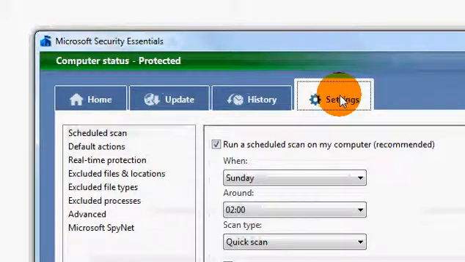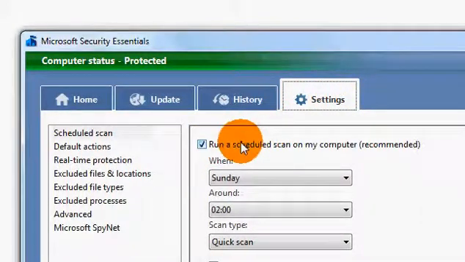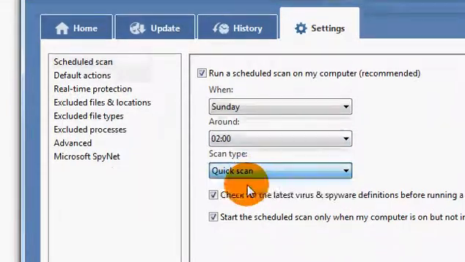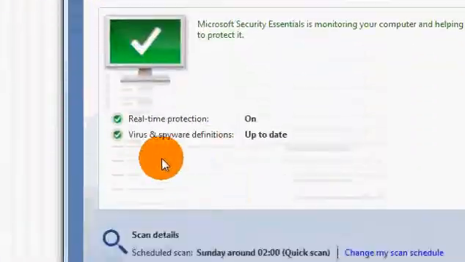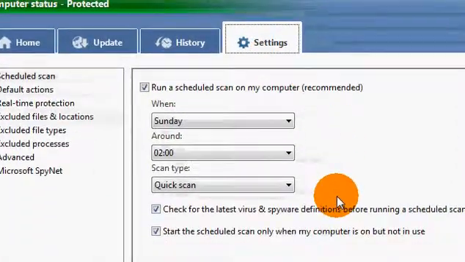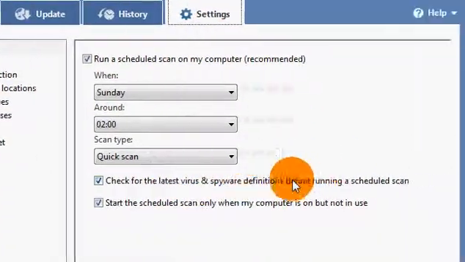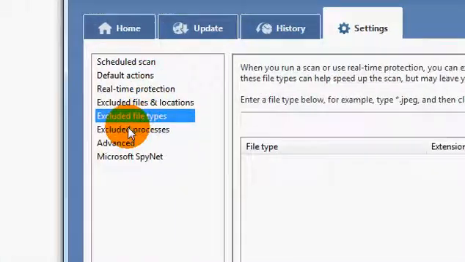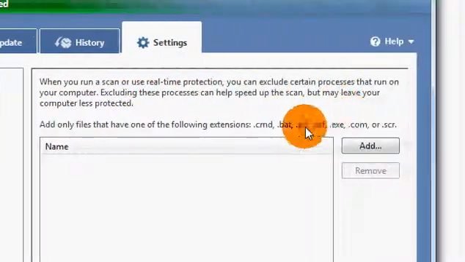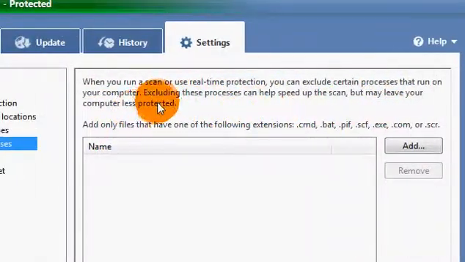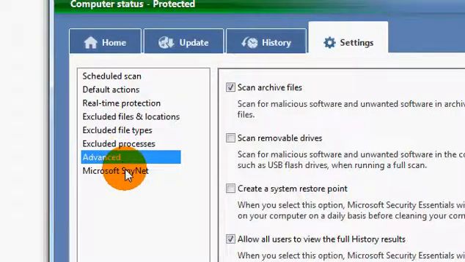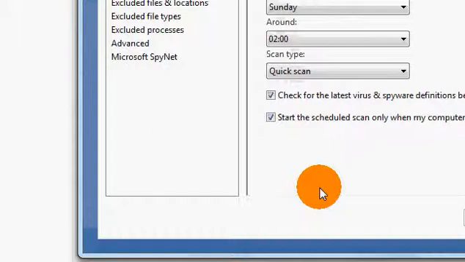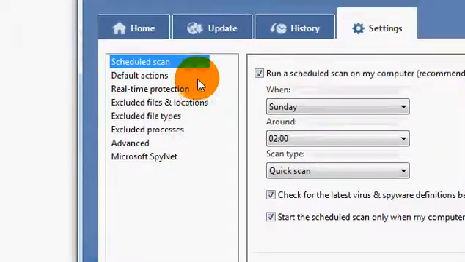And then last but not least, the settings tab, where you can change the scanning time, when you want your machine to scan, what type of scan you want it to do. I normally have it on quick scan. It's got on the fly real time protection, so there's no need to really have a full scan every week or every day whenever you run it. And again, you've got some other options here which you may just want to go through. As long as you read what it actually says, you're not going to cause yourself any problems. And if you feel like you may cause yourself some problems, obviously just don't click on anything, just leave it as it is. And that's it.